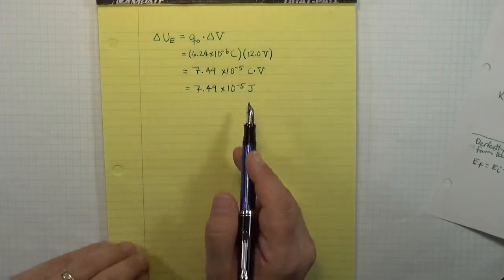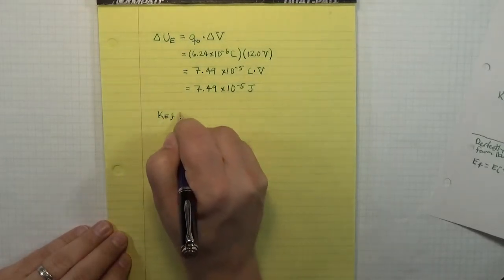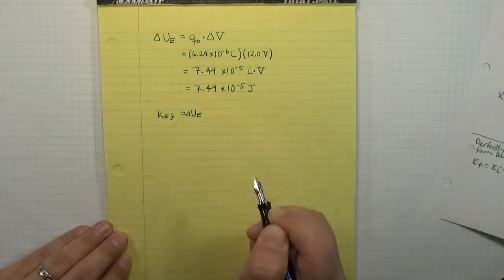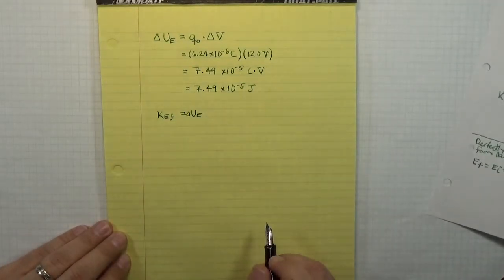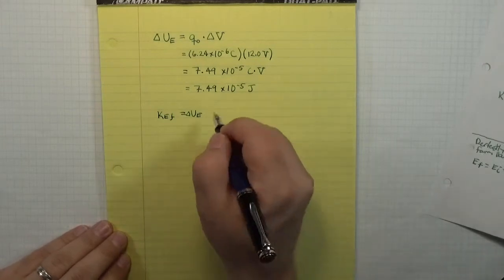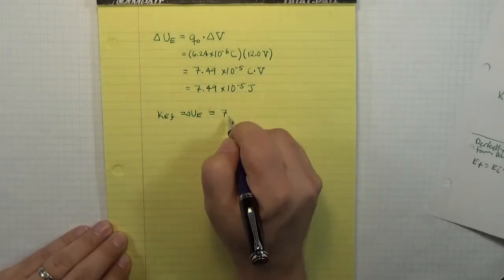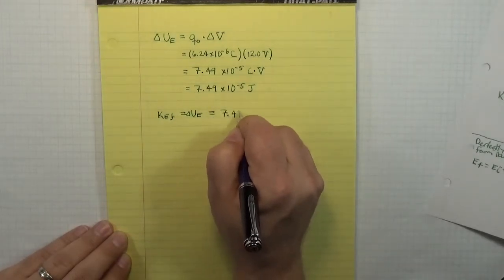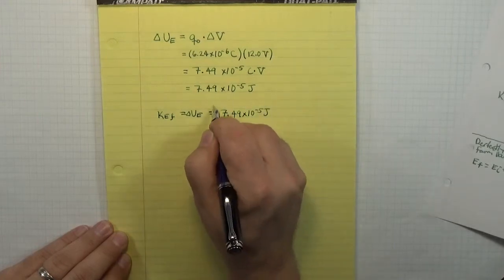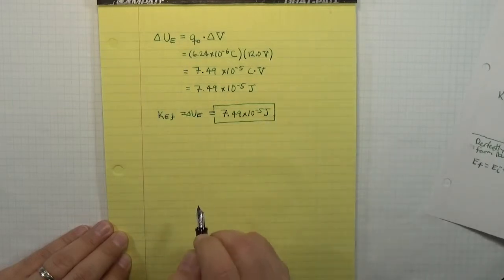Okay, so automatically I know that the final kinetic energy is equal to the change in potential energy that I calculated above. Kinetic energy is one of the things I'm asked to calculate. So I can just say by fiat, because I already computed this, that the amount of kinetic energy is 7.4 times 10 to the minus 5 joules.